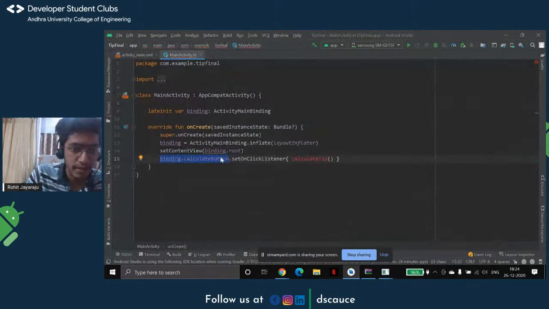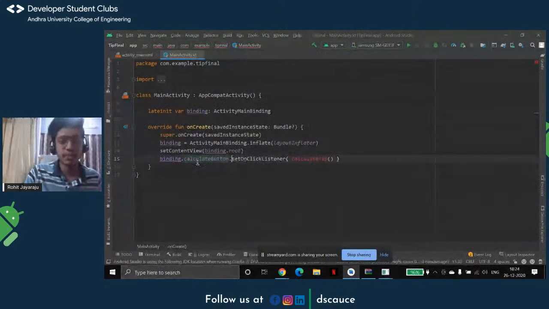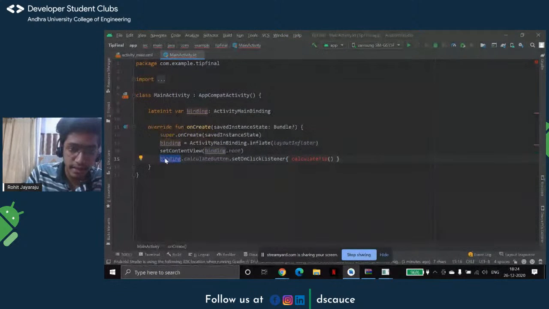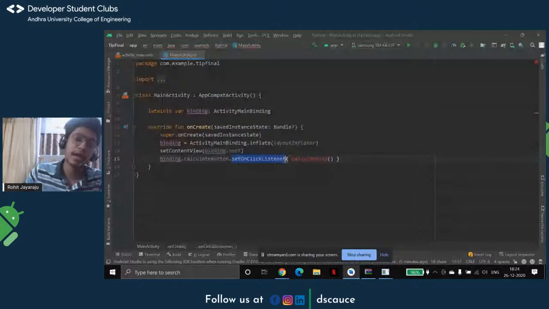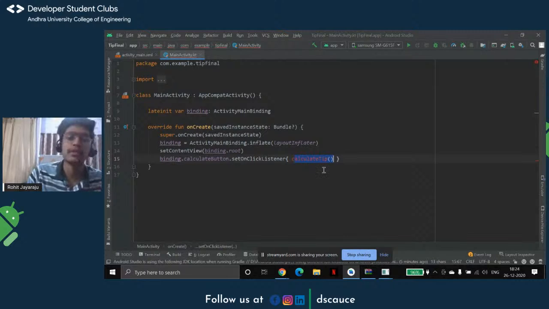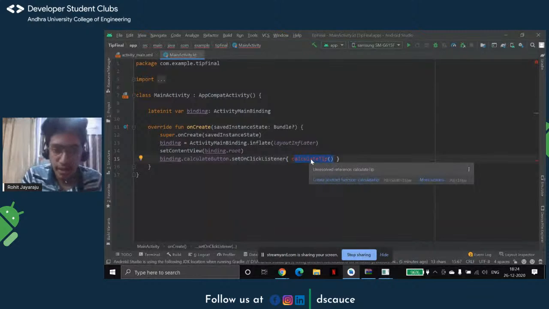And we are setting the on click listener. We need not specify what this is of. You need not tell that we are doing this on a button. That's the advantage of the binding class right here. What we are doing is getting the id of the button and setting an on click listener to it. You want some action to happen as soon as you click the button, and that action would be here in the parenthesis. That action would be calculate tip. We haven't specified what this calculate tip does, so that is why it is showing in red. I can actually create a function calculate tip.